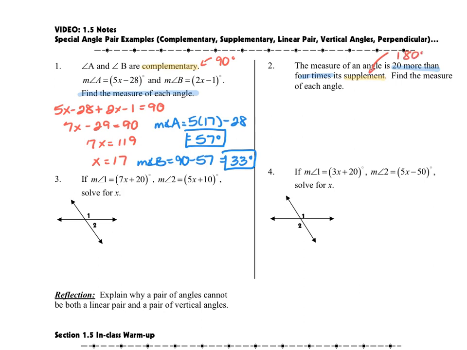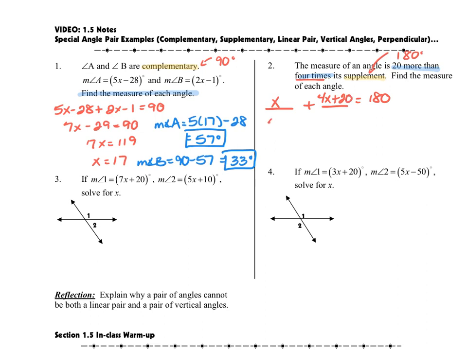And what I like to do on this is I like to actually write blank plus blank equals 180. I like to do that because it helps me remember that I do need two specific angles. So the first angle is going to be x, which makes this example dramatically different from the first one, because once we solve for x, we actually have one of our angles, but we didn't have that in the previous example. Then we can write the expression for the second angle. It tells us that it's 20 more than 4 times, and it's always going to be easier for us to start with the multiplication. So I'm going to go with the 4x, and then it's 20 more than that.